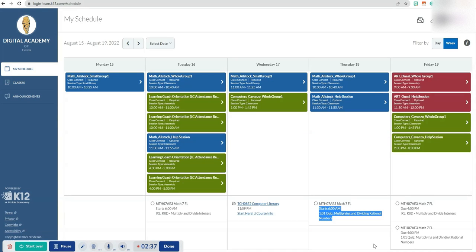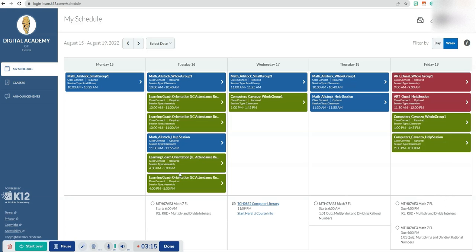The general rule of thumb is most of your independent work, your asynchronous lessons and practice activities will open up on a Monday. And then throughout the week, you may see a few assignments that are opened up a little bit more slowly because your teachers want to make sure you've had time to learn it before you do the assignment that's graded. And then things are always due on Friday. So Monday is when the week starts. Most of your material will be available. And then Friday is always when your assignments are due.